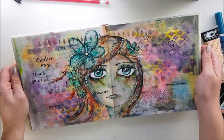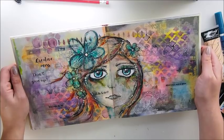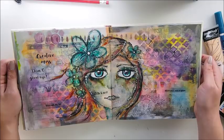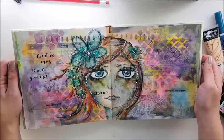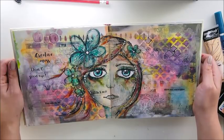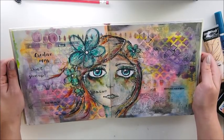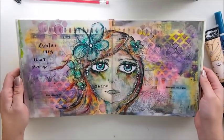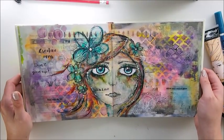I hope this type of art journaling was fun for you. Different, most definitely, something different for a change. I like her. She is what she is. That's what I think. I hope it will encourage you to try and at least create some background, maybe grab some old book and just do it, just enjoy it and go for it.